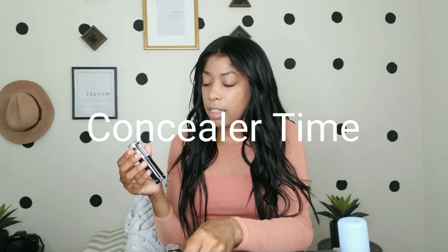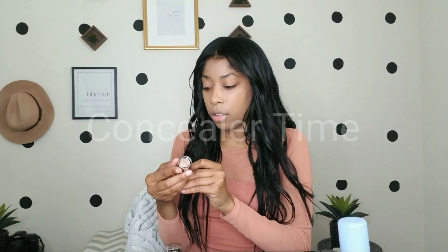Never mind. I'm gonna use Natural Beige 407, and this is going to be the L'Oreal Infallible Long Shaping Stick. So the first one I used was the Maybelline Fit Me, and now I'm doing the L'Oreal for under my eyes for highlight. This is just so creamy. It's light. Like, I don't feel like it's cakey at all. I'm loving this.